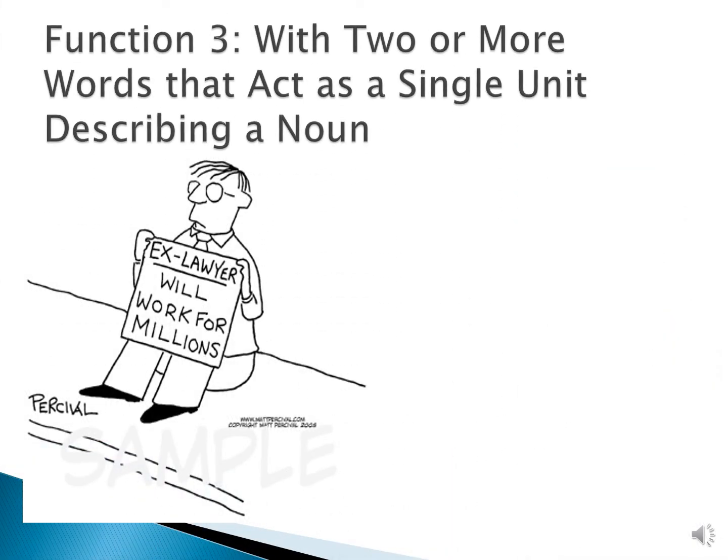This third function, which also may not be used all that much, but it is different than the other 2 for sure. And that would be if there's ever a time where you see that a word is created. So you're going to take 2 or more words and you're going to squeeze them together so that they act as a single word. They become an adjective that you've created. And we have some really common ones that we see a lot, including whenever you have ex, like ex-lawyer, my ex-boyfriend, my ex-boss. That's going to be a hyphen following the X.